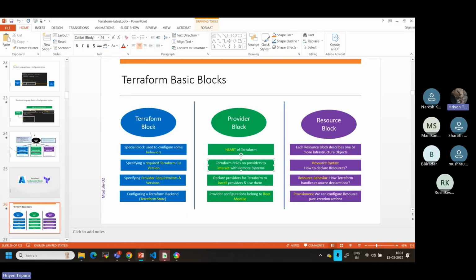Now provisioners work in a very similar way. Why do we use provisioners? Say, for example, you have created a virtual machine, in the simplest example. You may need to install some extensions or tools, or run some script, like a PowerShell script, after creation of the virtual machine, that means within the virtual machine. In this case, we can configure provisioners. These are just some of the things we need to understand.